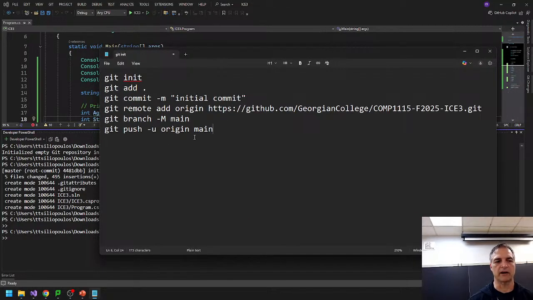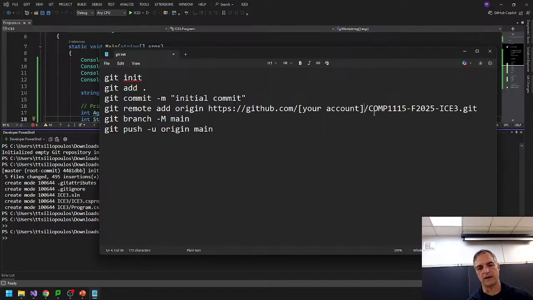This is what I'm doing, right? So far, these are the commands I've put in. Now, you can type this by yourself, but notice that this is a unique identifier. A URI is what it's called. This unique identifier is for my GitHub repository. This will not be your GitHub repository because your account is not Georgian College. Okay? Your account is not this. This is where you put in your account. So your account name, your account. Right? This is where this goes in, with anything in the square brackets, including the square brackets, replaced by your account.